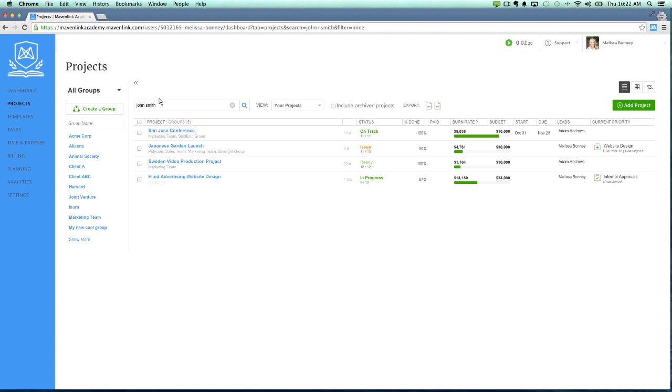We have one other question by Barbara about how do you resize the logo. You can do this in a photo editor, especially if you're using a Mac. Preview is a great tool to use to resize the image. You can also crop your logo using the custom branding tools in Mavenlink.